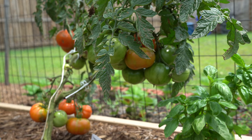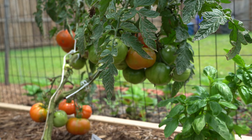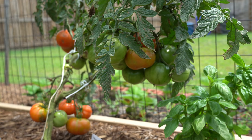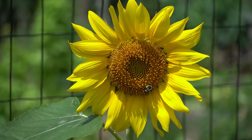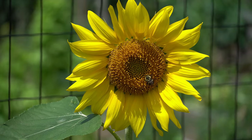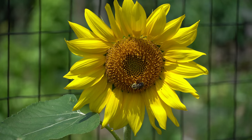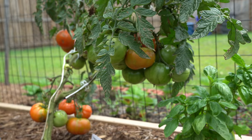The tomato flower is self-contained and contains both male and female parts. Because of this, tomato flowers are pollinated by vibration. Tomato pollen is actually very low in carbohydrate content, so the pollen is low-quality food for pollinators like the honeybee. Bees prefer complex carbohydrate sources like the pollen they get from sunflowers, clover, blueberries, and other popular honey types. That's why you've never seen tomato honey sold on store shelves. While the occasional bee may find its way to a tomato flower, it's on the absolute bottom of its menu.